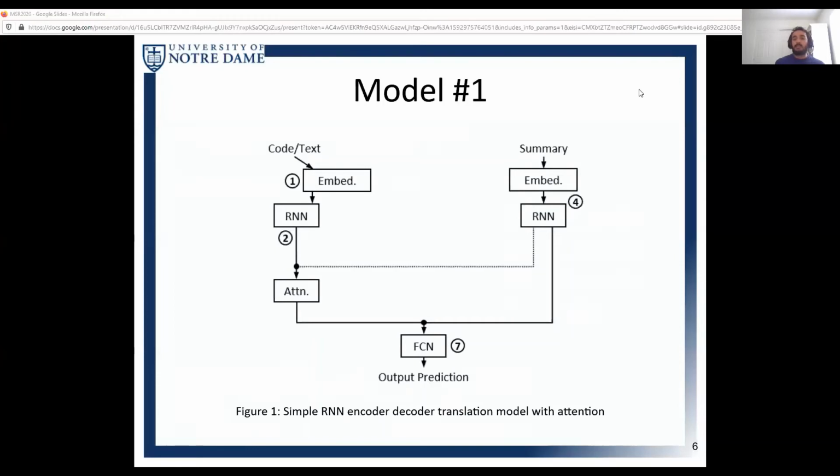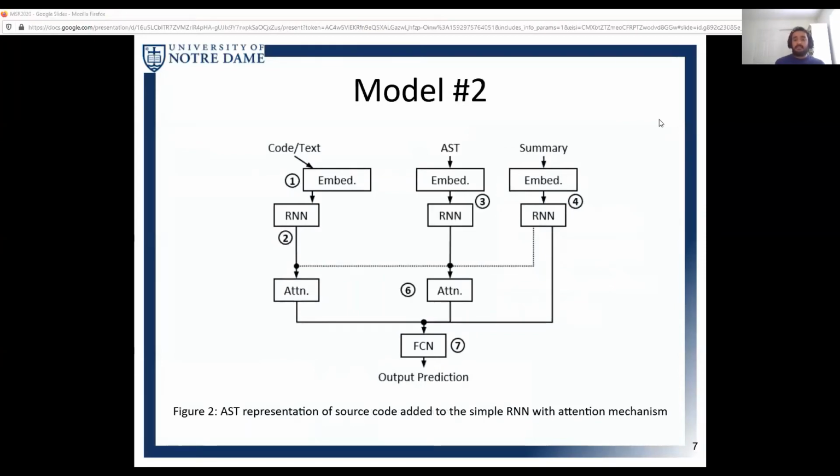To create an output prediction, we concatenate the attention-adjusted matrix of the encoder input and the decoder input, and use a fully connected network to learn how to combine these features from each input. This part of the model now outputs the predictions for the next word in the summary.